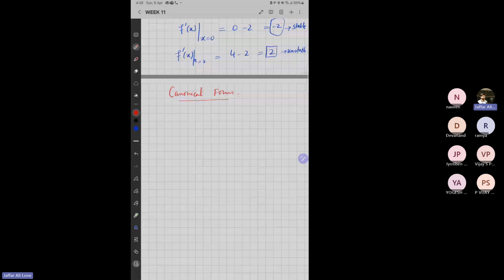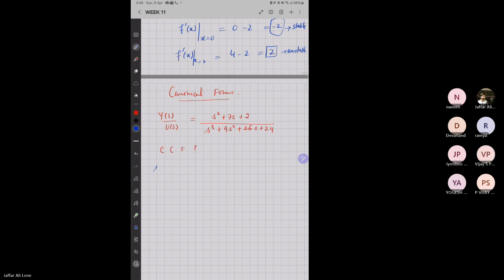So I'll just tell you, if you are given a transfer function, how you should write it. There are questions where you are asked to write the controllable canonical form and observable canonical form from the transfer function. So let's assume you're given the transfer function Y(s) over U(s) as s square plus 7s plus 2. A similar example is s cube plus 9s square plus 26s plus 24. If you are given this transfer function and asked to write the controllable canonical form, how should you proceed?